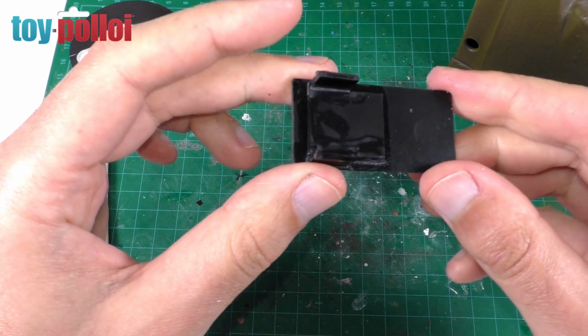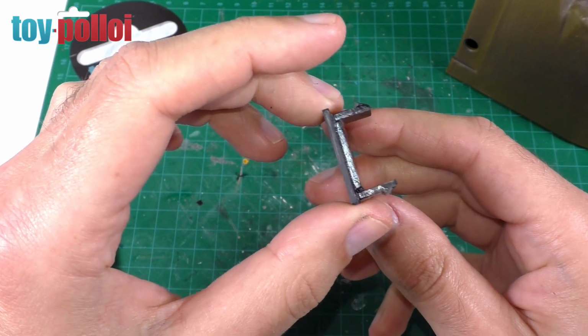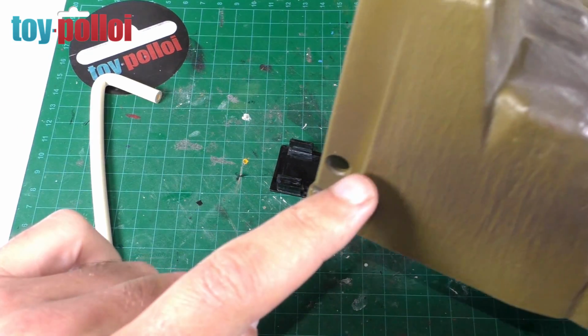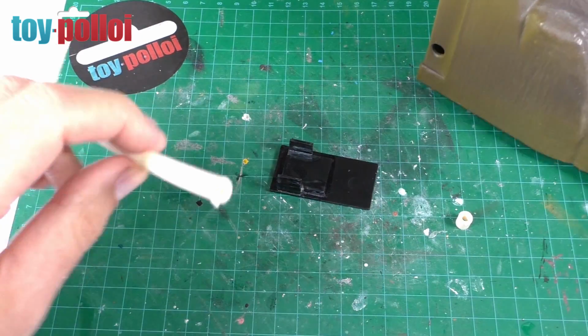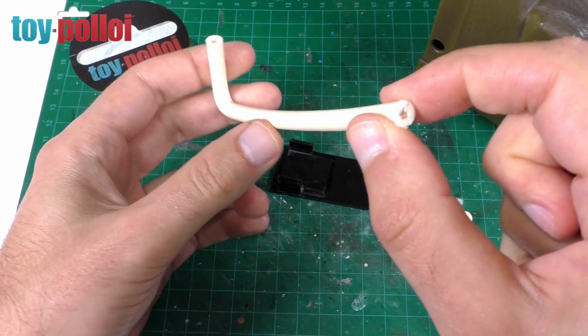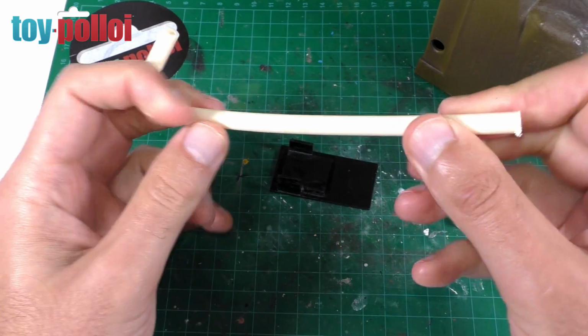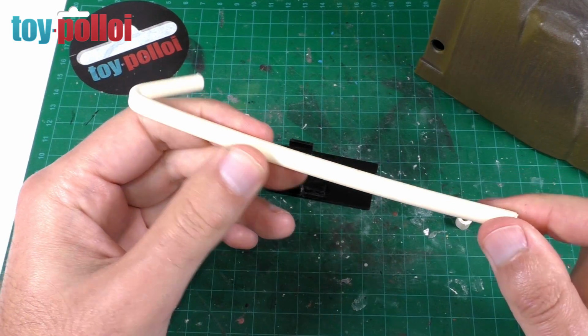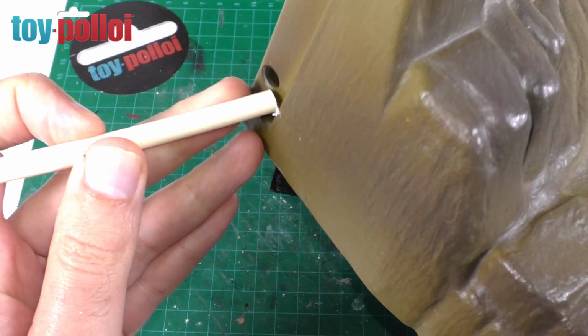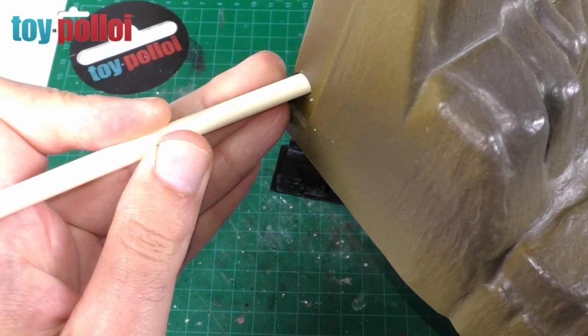I've now got a panel that fits quite snugly into the back section of the Fright Zone. The final thing I need to do is make something that attaches into this hole on the floor of the Fright Zone, and for that I'm using this piece of plastic. This is just a bit of scrap plastic that came in a pair of shoes. I think it's supposed to be a sort of shoehorn or something like that, but I've got quite a few of these and I've used them in various projects, and it just happens to fit perfectly into that hole. You can see that I can fit that in and it's a very snug fit.